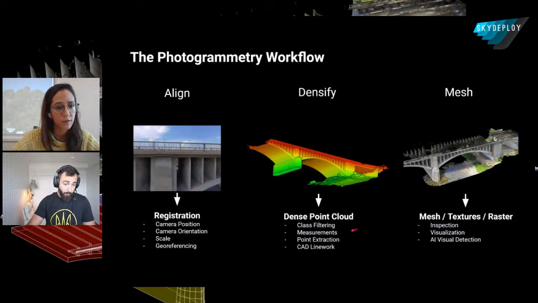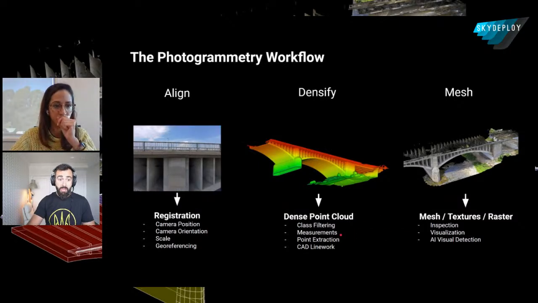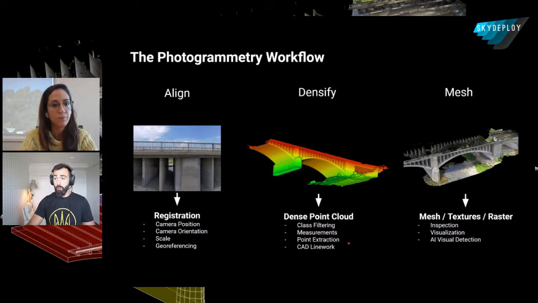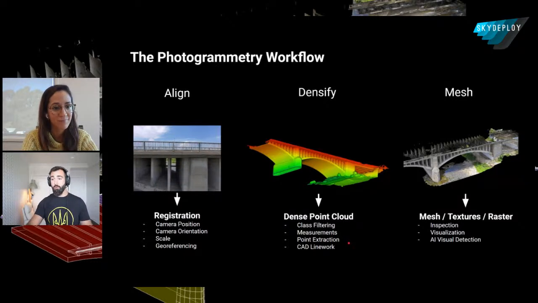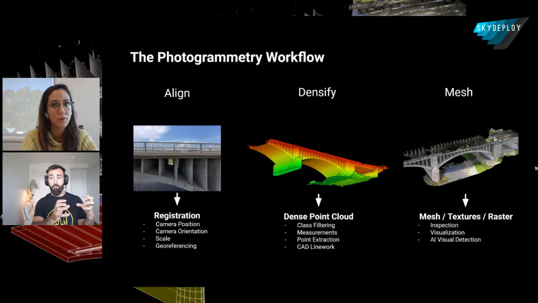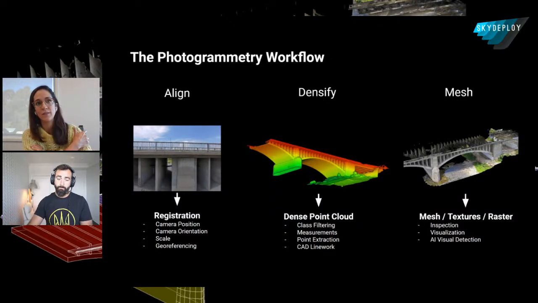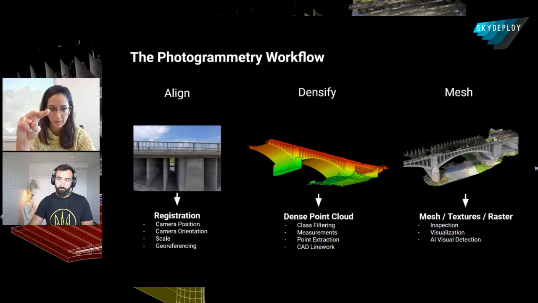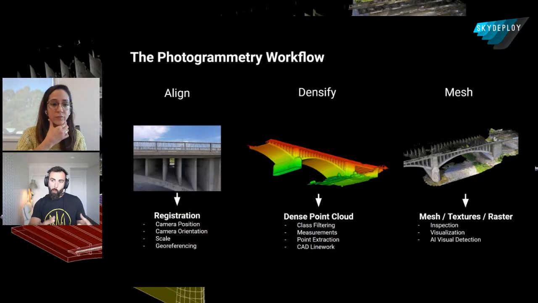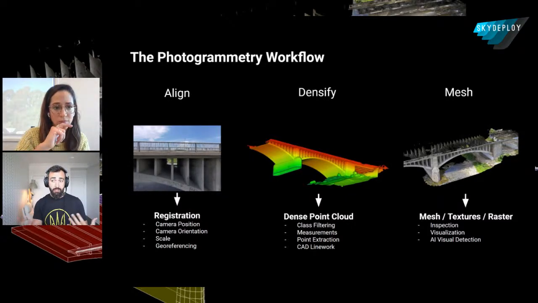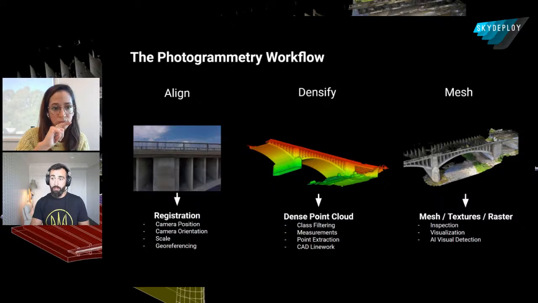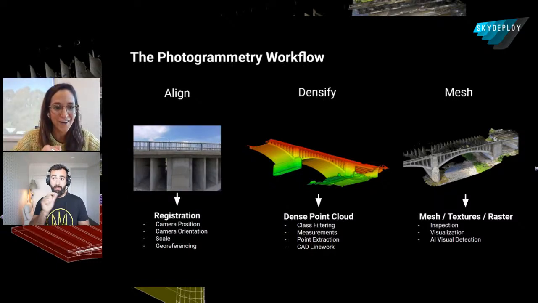Yeah, so point clouds are useful for measurements and extraction. Anytime you see our examples where we have the bridge in a 3D model, and then we have the bridge in a CAD line work BIM model, that was actually extracted from the point cloud. The reason being is because you will be able to pick the points much more easily than with a 3D mesh, correct? Exactly. There's just so many more points. There's more precision. The accuracy is the same, but the precision is better in a dense cloud, and that allows us to go from point to point.